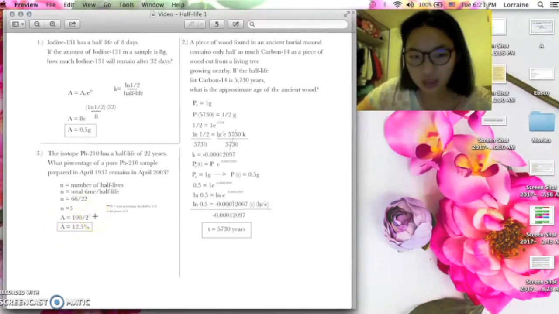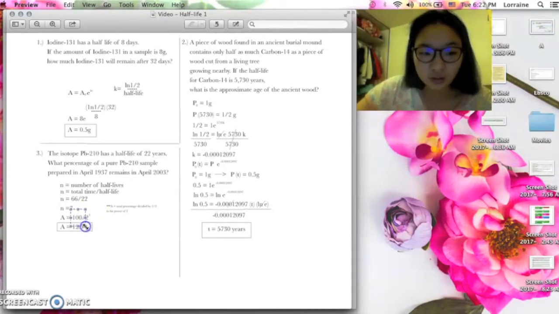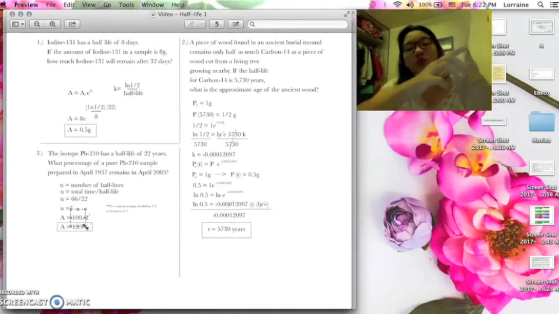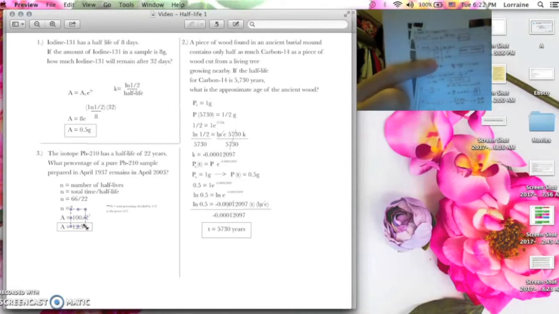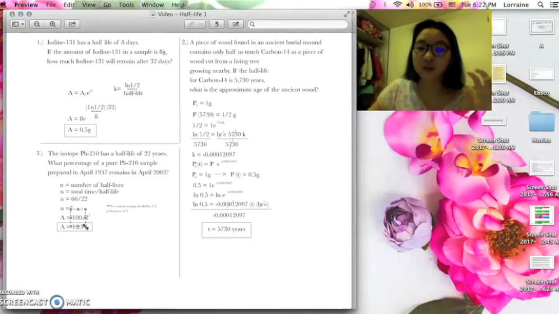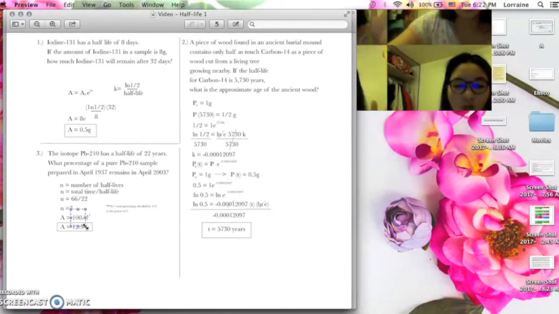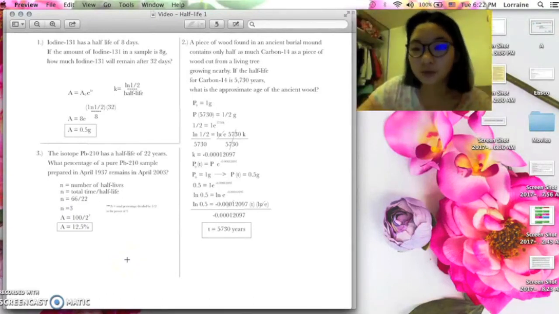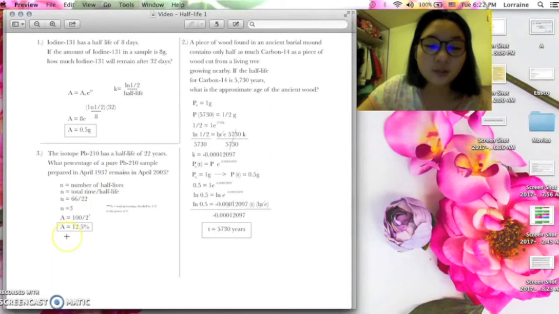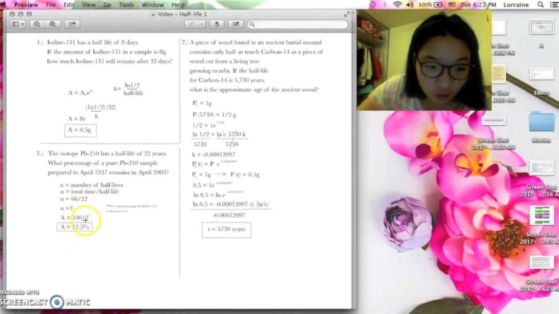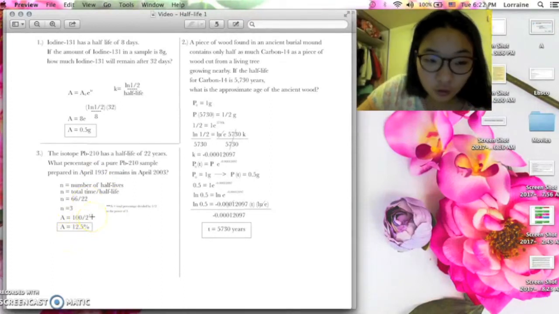Why is it 100? If you solve that manually, the percentage is 100 first, 50 for the half-life, then 25, and then 12.5, etc. Anyway, I also have the manual way of solving this, the grade 6 way. You can message me on Facebook for that, or email me through my St. Jude email account. Anyway, so 100 over 2 to the exponent of n.